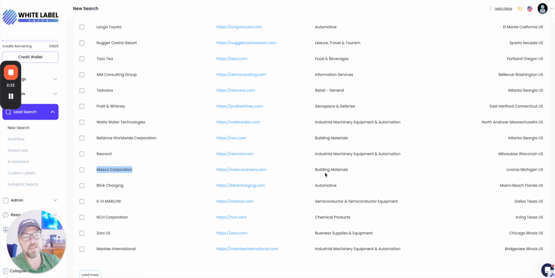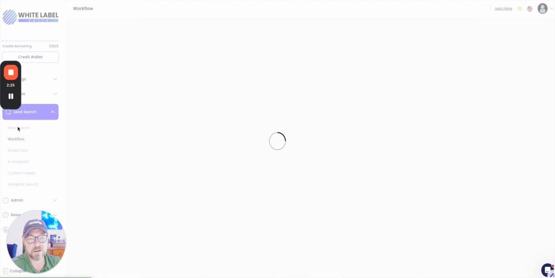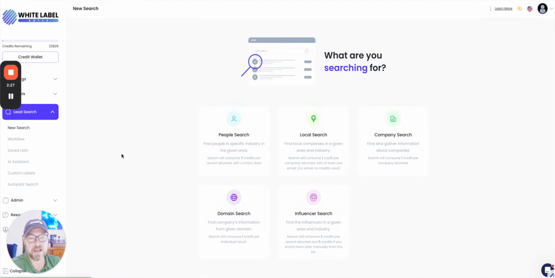So the company search, as we come back here, is a much broader search than our targeted geography using the local search. Looking for head offices, looking for bigger brands, looking for a different way of filtering. So in a company search, you're going to be able to find those keywords, be able to filter by revenue, being able to look at specific industries and make sure that you're bringing in the right results there.